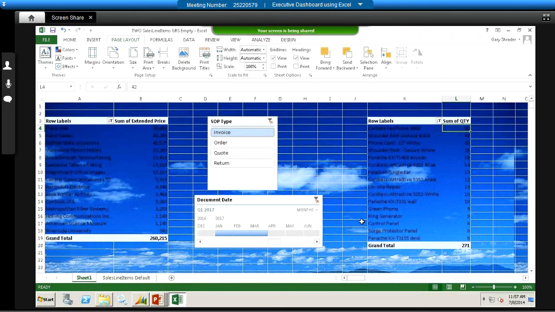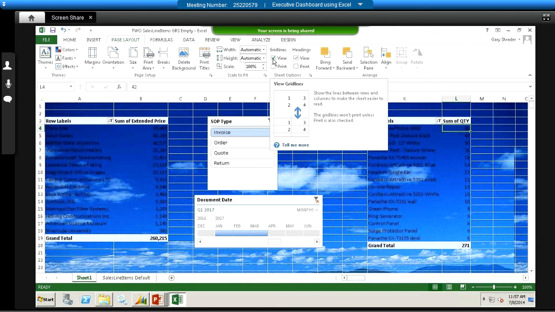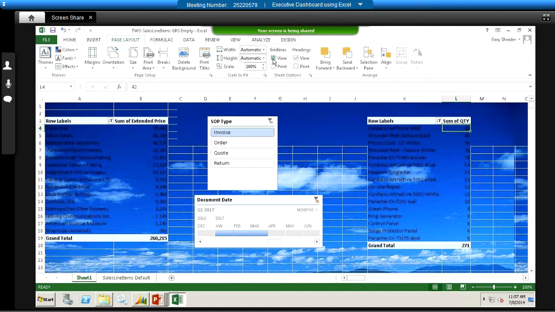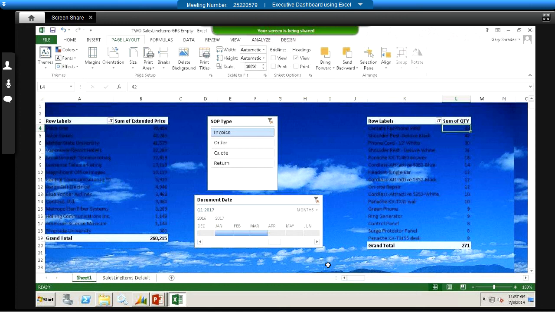And so now I've got a nice little background, but it made my spreadsheet not readable. So I'm still sitting at the page layout. On the grid lines, I'm going to uncheck to view the grid lines, and it takes those away. When you're just about ready to finalize it, you can also take out the headings, and that will give you more information to display and get rid of all of this up here at the top. I'm not going to do that now because we still need to access.